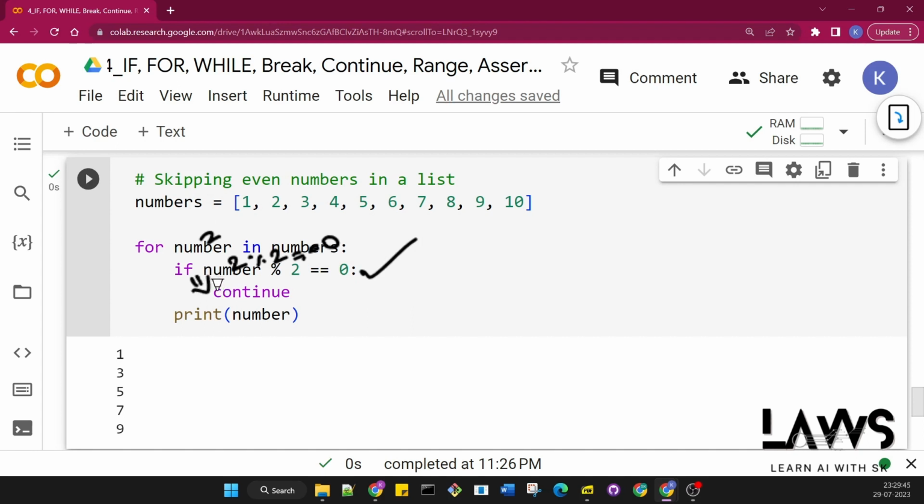So it has seen the keyword continue. What continue does is make the program skip the rest of the code and move on to the next iteration. So now here we have 3. 3 mod 2 is equal to 0, the condition fails, so it will print that statement. In the same way the program gets executed, and this is the purpose of continue here.